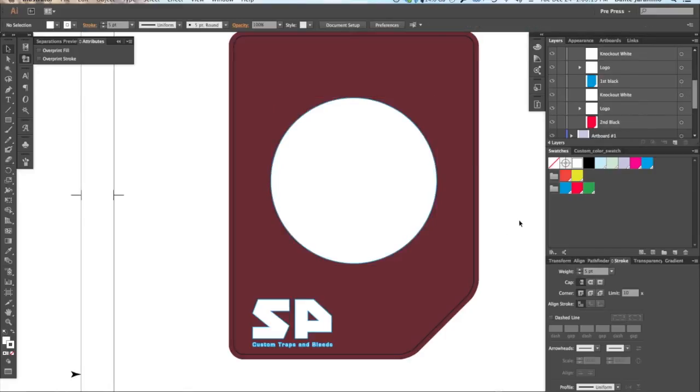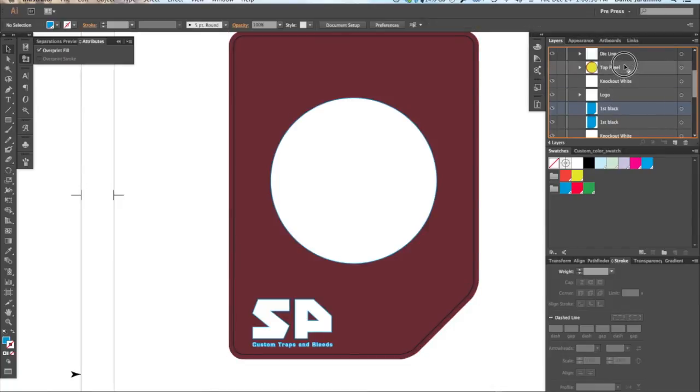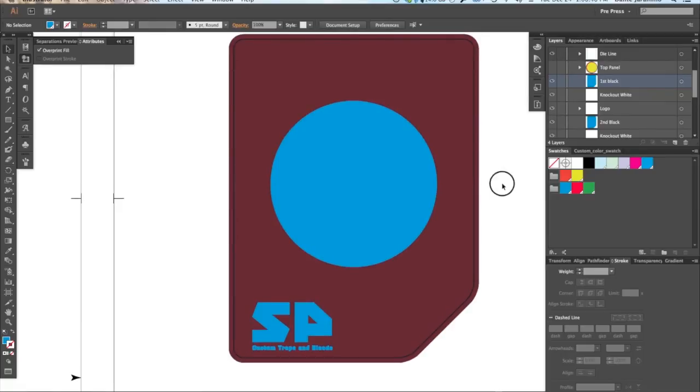Okay, now let's create our knockout white. Let's just create a copy of our first black, Command C, Command F to paste in front of it. Okay. Now I'm gonna move it all the way to the top. So there it is.